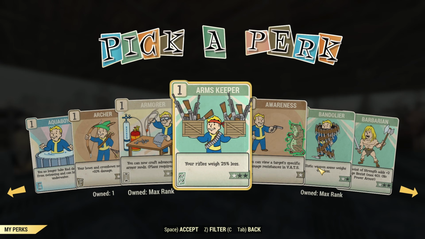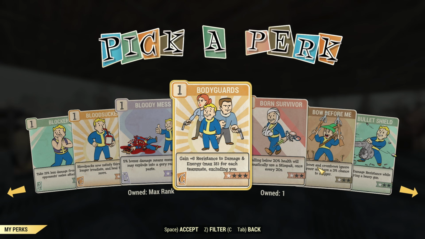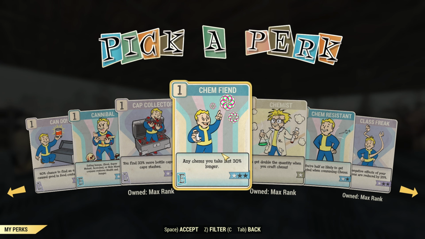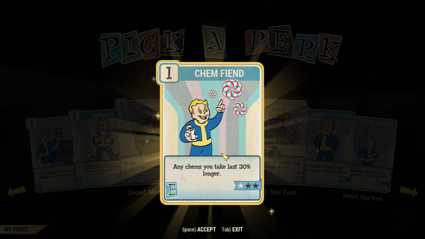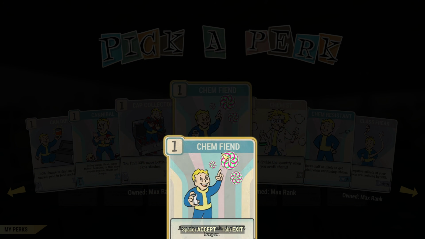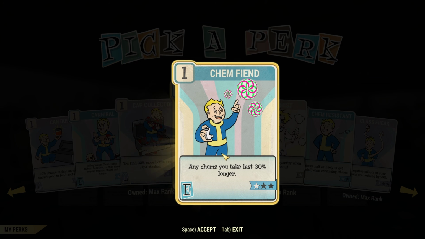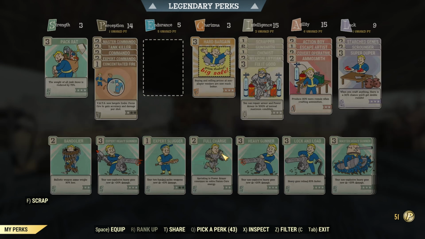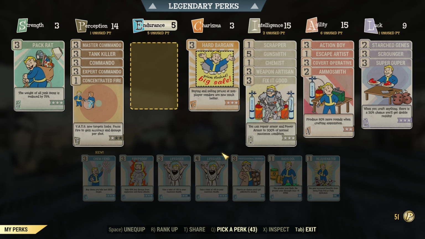Now that we've gotten our Berry Mentats, we want to get the best bang for our buck, so we're going to grab the Chem Fiend perk. We're going to rank this up 3 times, and that means that any chems that we take last 100% longer. So that means that our Berry Mentats, instead of lasting for 5 minutes, are going to last 10 minutes. And this is definitely going to be worth it.